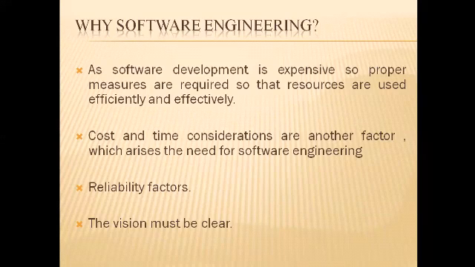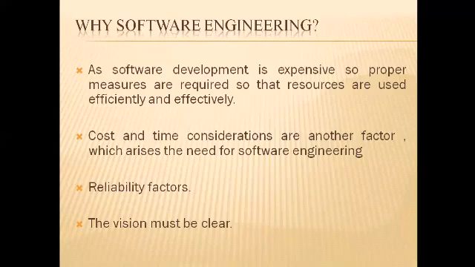Software development is expensive, so proper measures are required so that resources are used efficiently and effectively. If students have knowledge about software engineering, they can produce efficient and effective software, and they can reduce the cost of the product. The second one is that cost and time consideration are another factor which raises the need for software engineering. Without understanding the concepts of software engineering, we can't reduce cost and time.